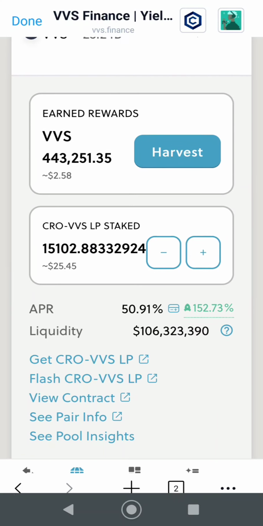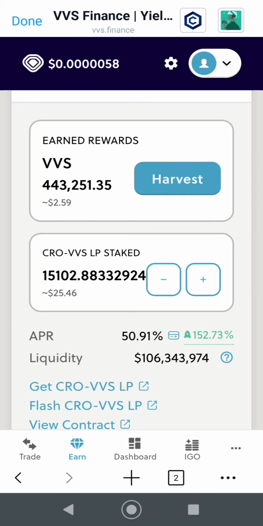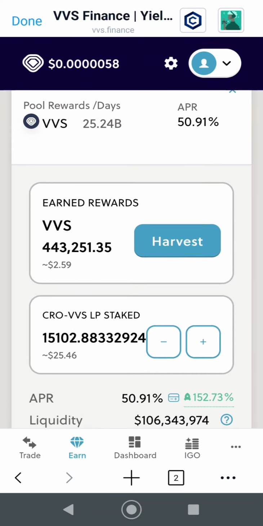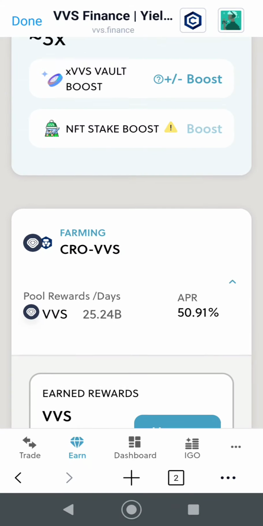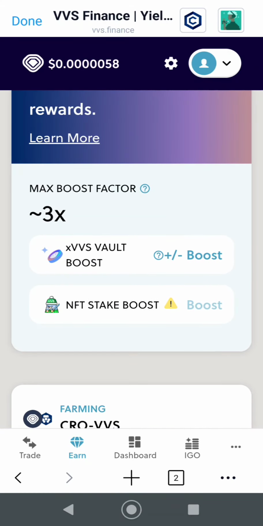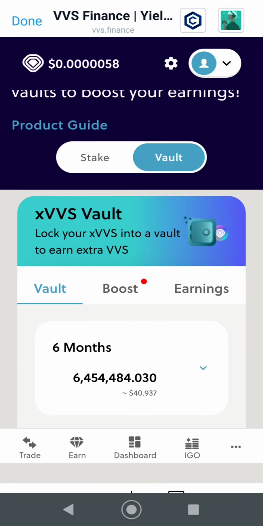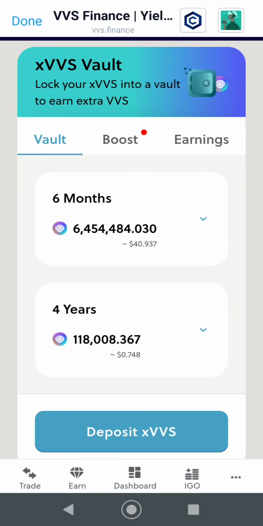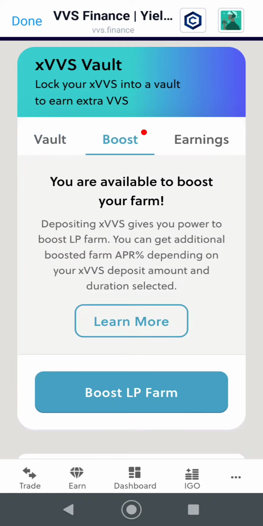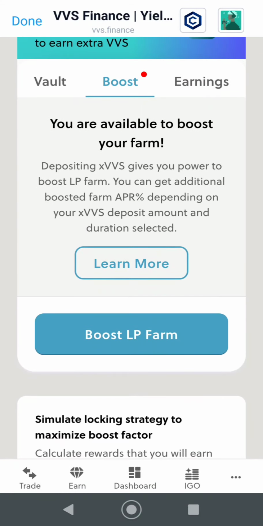Minor glitch in the system here. Hold on. Liquidity looks pretty good, 106 million. Not bad. But let's go research how we do this exactly. So I'm going to click on this plus or minus boost, and it takes us right over to the vault. Now you can see I do have a little bit here in the vault that's staked. So I'm going to switch over to the boost.